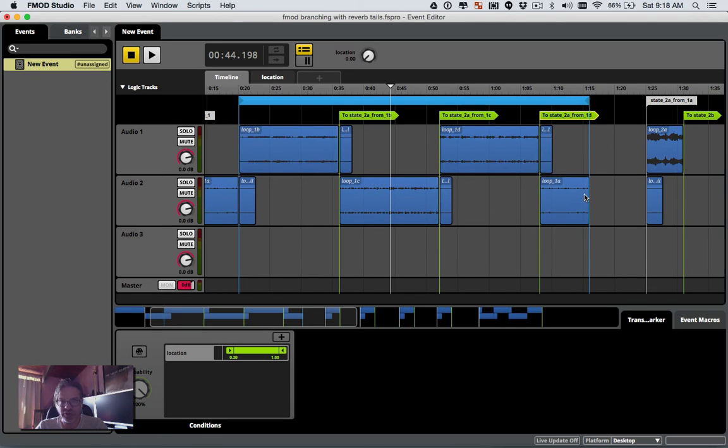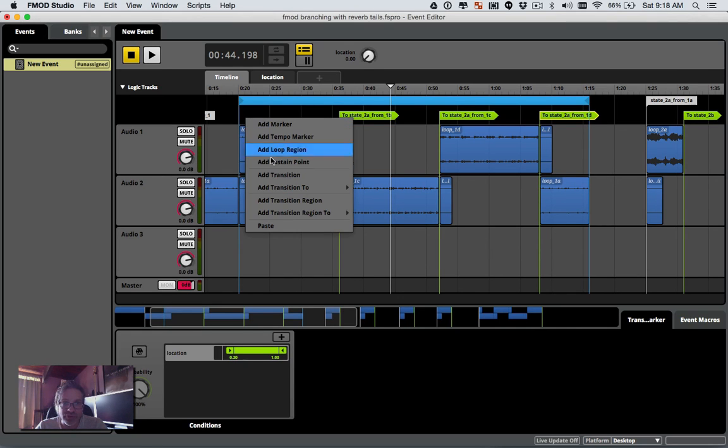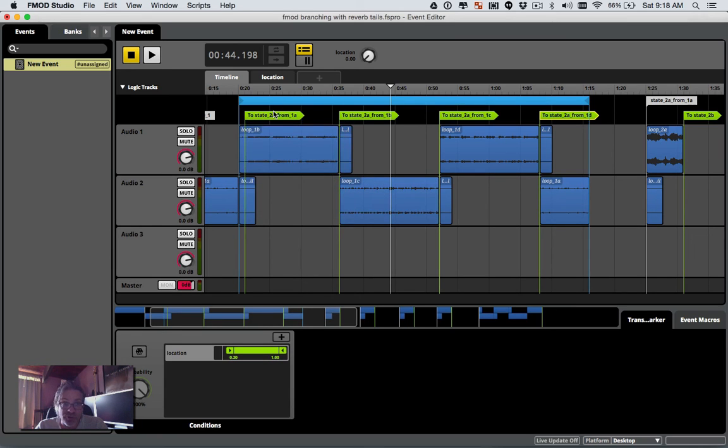So now, I can either put the transition right here at the end or maybe right at the beginning of the loop. So I'm going to add it right to the beginning of the loop. So this will go to state 2A from 1A, because we're looping back around. And since I didn't copy it, I have to make sure the location parameter is the same, so it's 0.2 or above. Okay, I'm going to save.